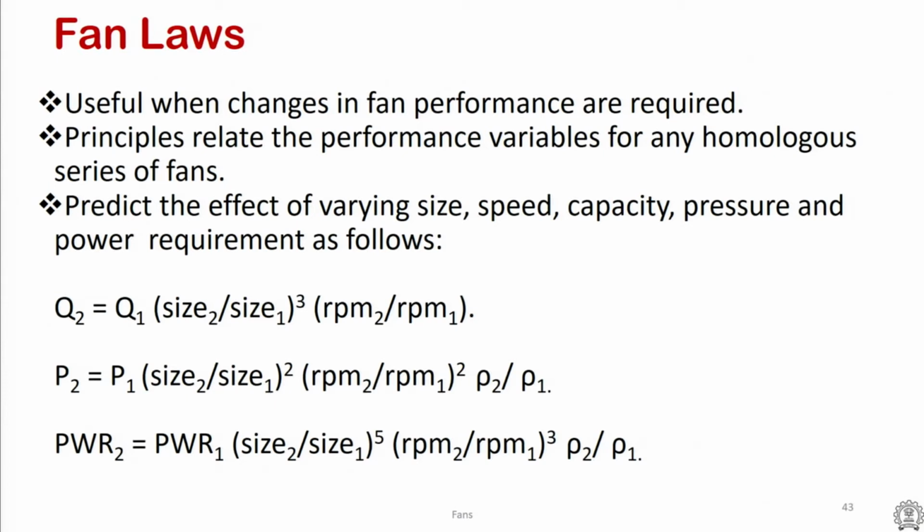Similarly, this P2 is the back pressure that the fan can withstand for the new fan. So similarly, the expressions are given. Rho is the density of the air, if it is going to be operated in a fluid other than air or something like that. So one can use these fan laws to our advantage in designing these heat sinks, let's say larger heat sinks with higher flow rates and so on, or smaller heat sinks with smaller flow rates using these fan laws.